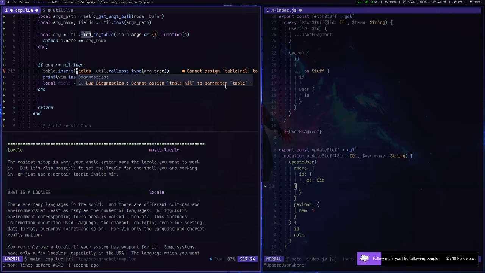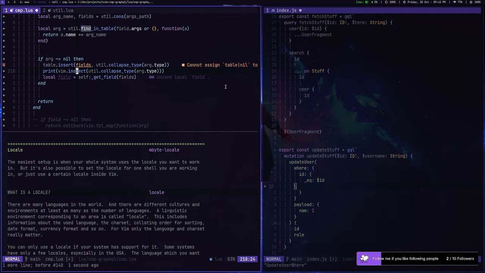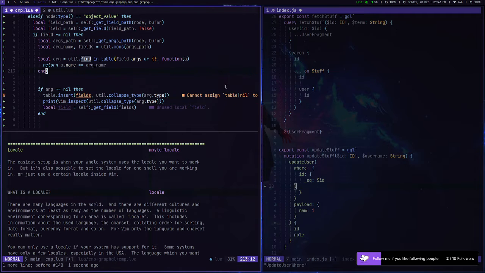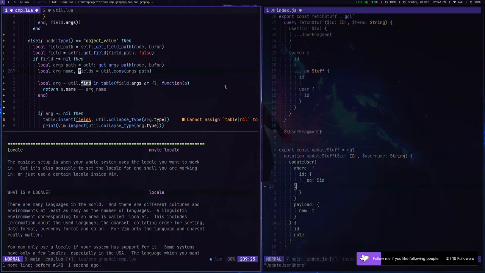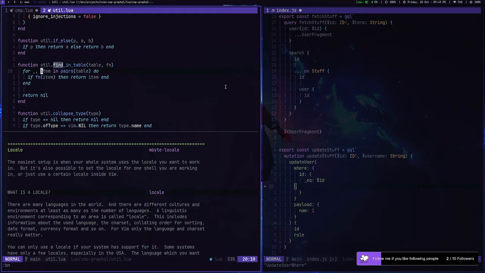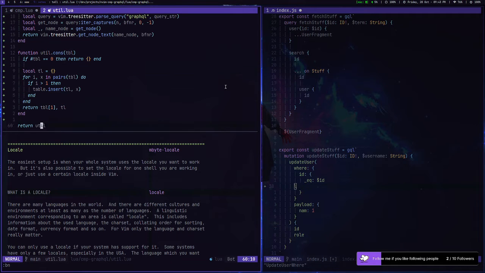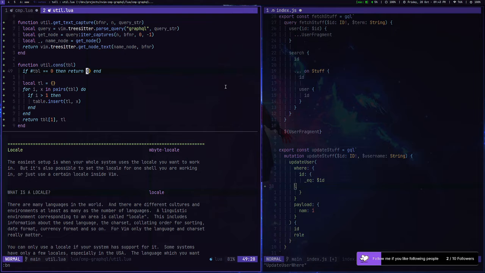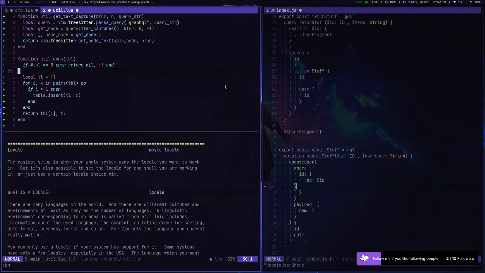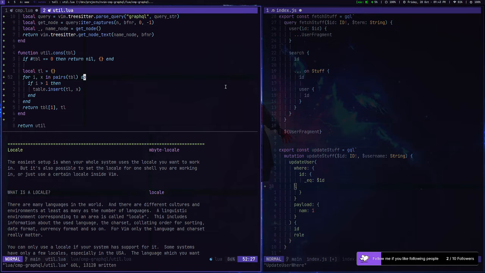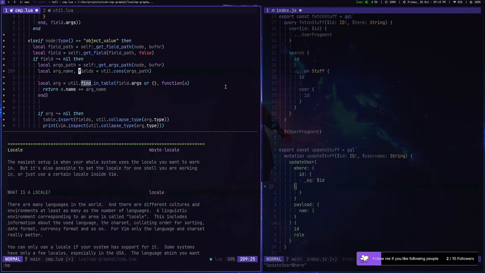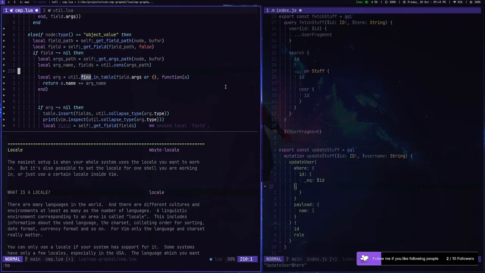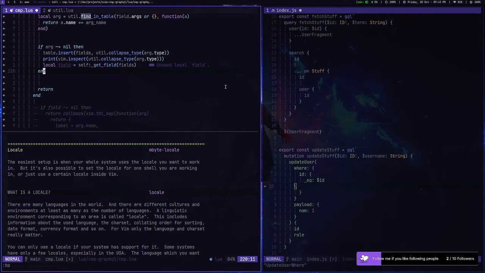Why is fields nil? Okay, I am confused. Oh, I got it. This guy. Nil, comma, whatever. Right. Yep. Works. Arg name, arg path, what am I doing?